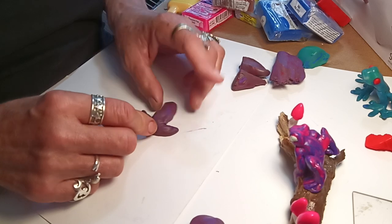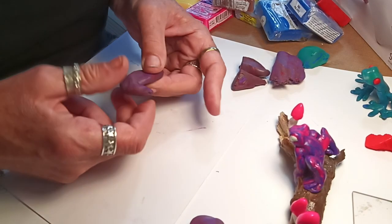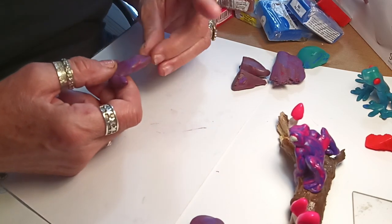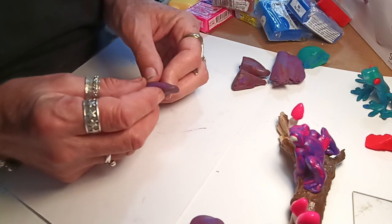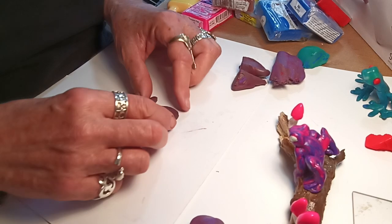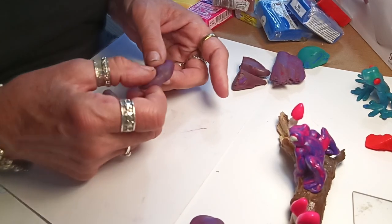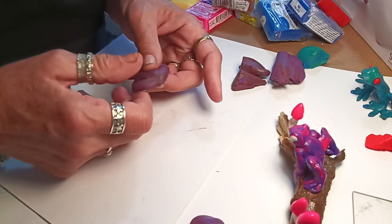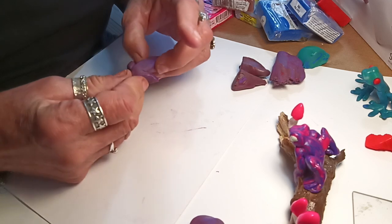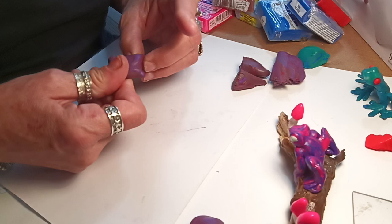As you can see, it's very malleable and super easy to work with. Sometimes it gets a little too soft. Some of the clays, when they're too soft, make it really hard to work with, because any little movement you make on it is going to distort the shape that you've been trying to create so carefully. And my peanut shape went away. Here we go. I'll concentrate.